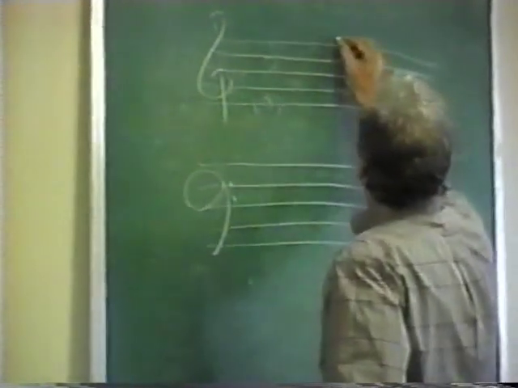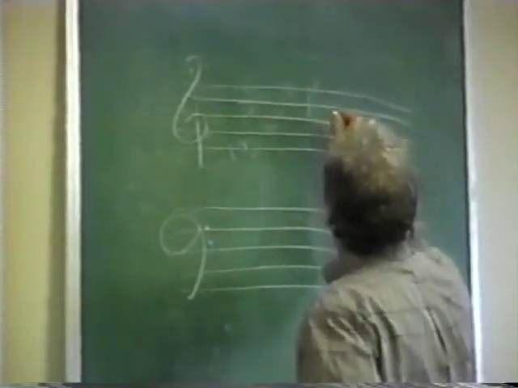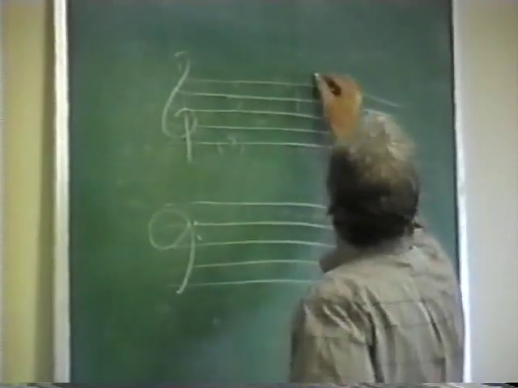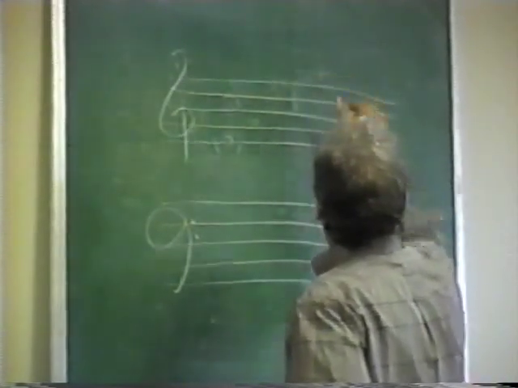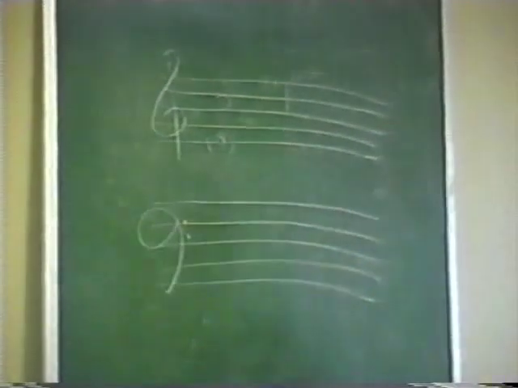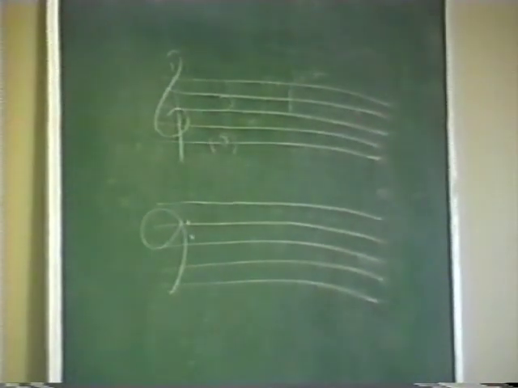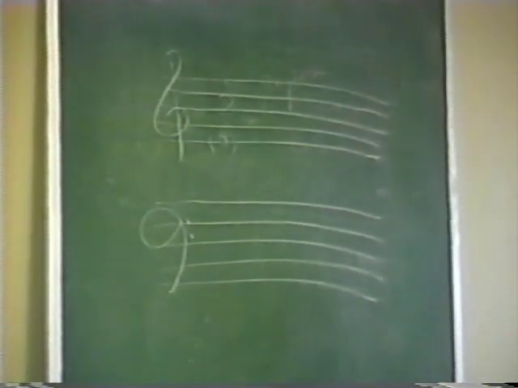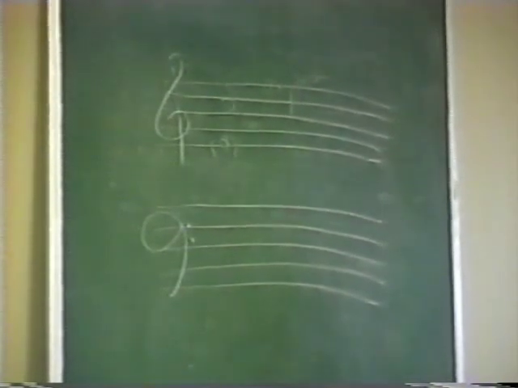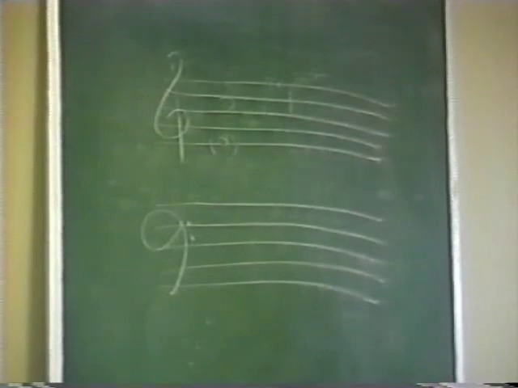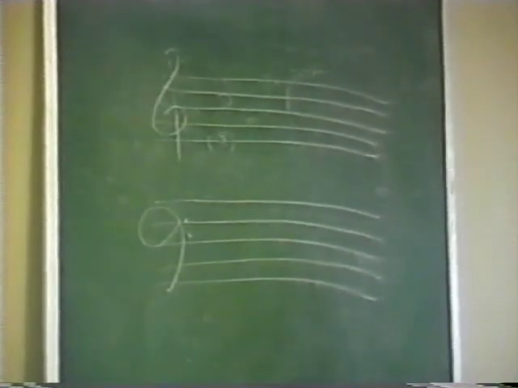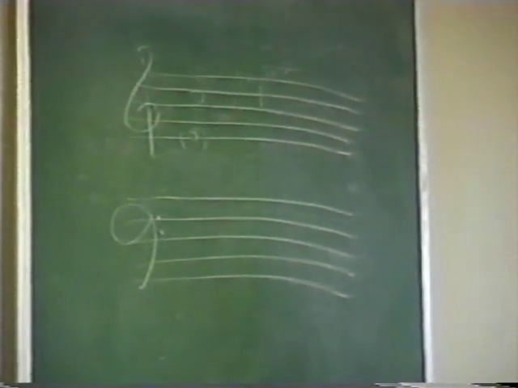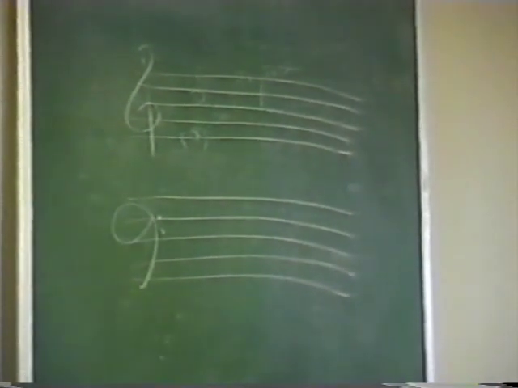Let's say it's half notes. Notice you put it after the pitch, so it's not mistaken for a double sharp, but it's an X placed between the notes. When we see an X between the notes, that tells us we're supposed to do hand dampening or mallet dampening. I'll show you on the vibraphone the same technique in a moment. So you're dampening the F just before you hit the G.